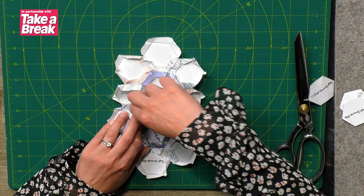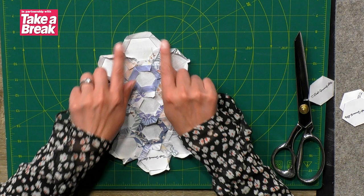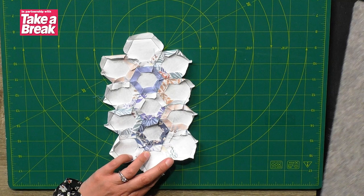By drawing those in while you've still got the paper pieces in, it will save you a whole load of heartache when it comes to putting it together. Once all those paper pieces are out and you've got your lines drawn in, give it a quick press, because you're going to want all of these pieces on the outside to be flat. When they're like this, they're all flapping all over the place — it's a little bit more challenging.